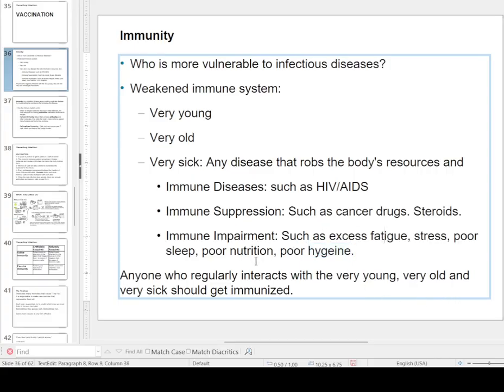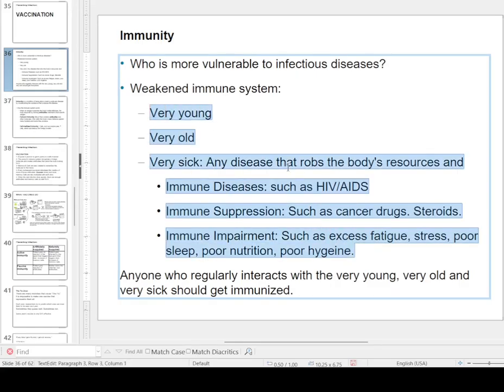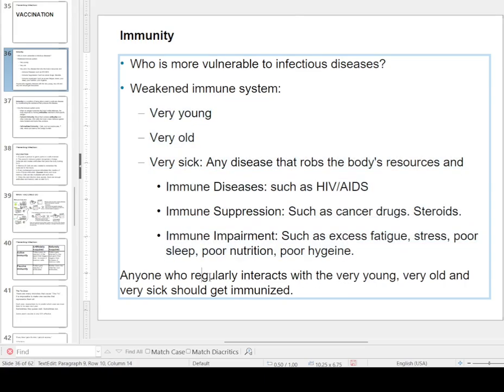Okay. Anyone who regularly, so those are the people who need a vaccine. All these people. Now, anybody who interacts with the people above. So any young person who does not apply, like any young healthy person, maybe they decide, nah, I don't need a vaccine because I'm not at risk. Like I said, you could do everything right, but get sick anyway. So nothing is guaranteed in medicine. Nothing is 100% certain in medicine.